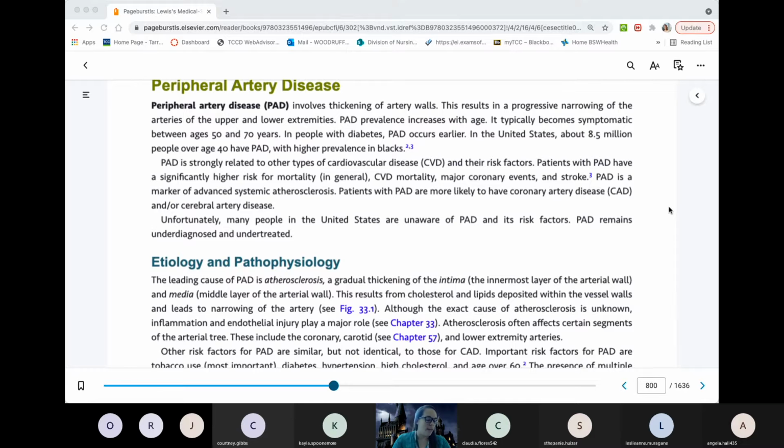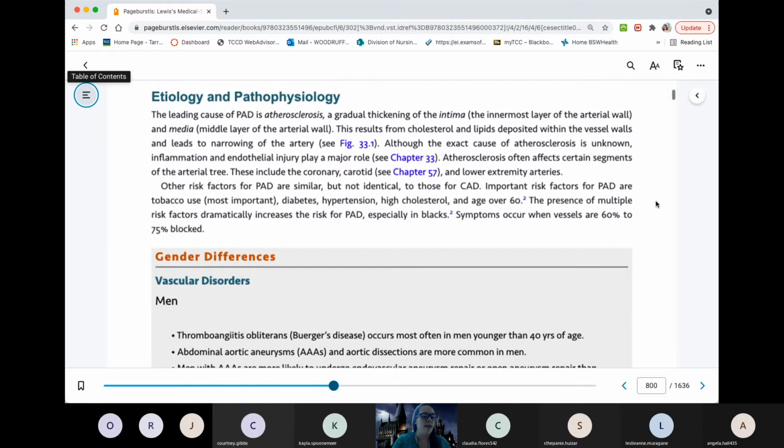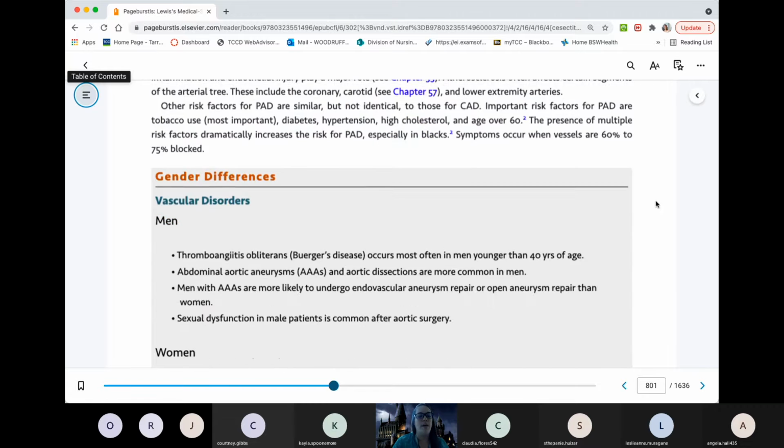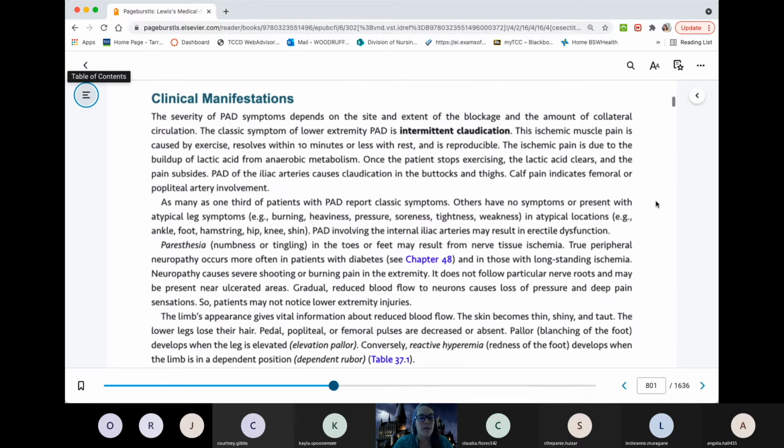So then the second question you're going to try to answer is, what does this client look like? We already got a little idea when we were reading in that section. We learned that, okay, they're going to have pain, and they're going to have signs of poor oxygenation, but it's really hard to say, okay, but where's that? How am I going to see that? So I'm going to go down again, because we broke down the sections in the book to make them easier. So instead of sitting there and being like, I have to reread everything, it's like, where am I going to answer these questions? If I want to know what a client looks like, I'm going to go to the clinical manifestation section.